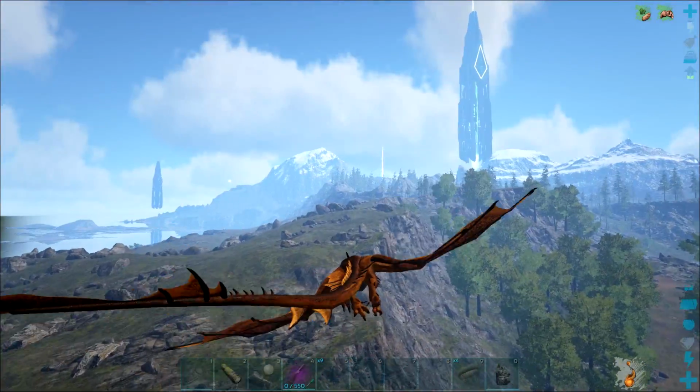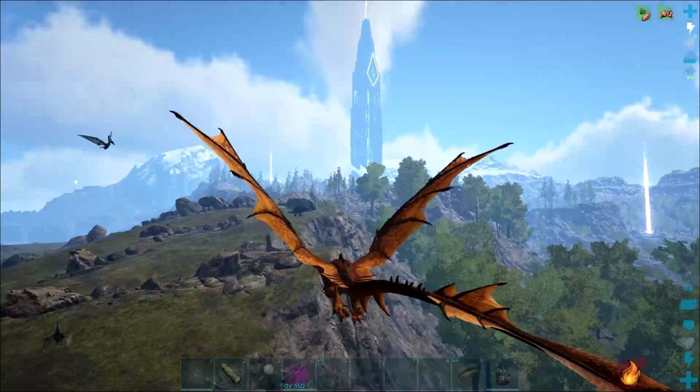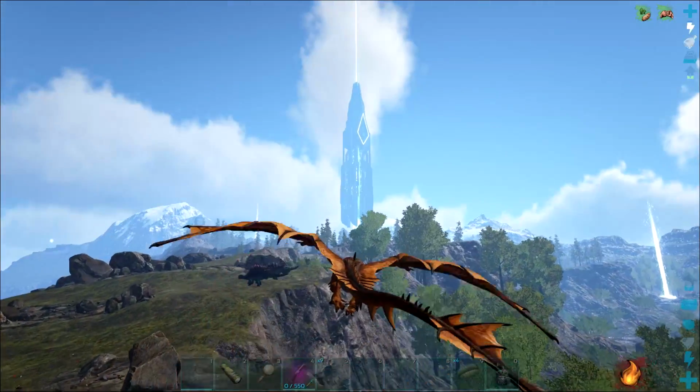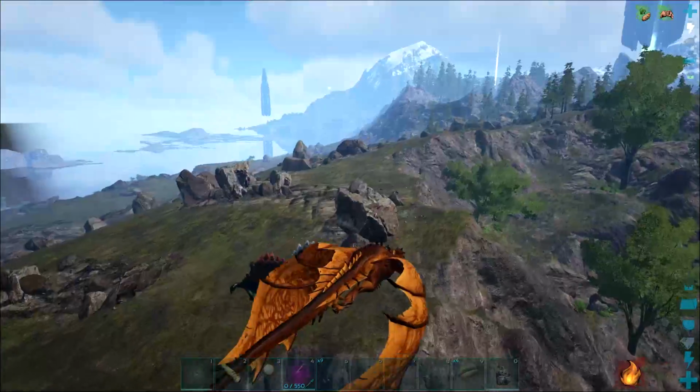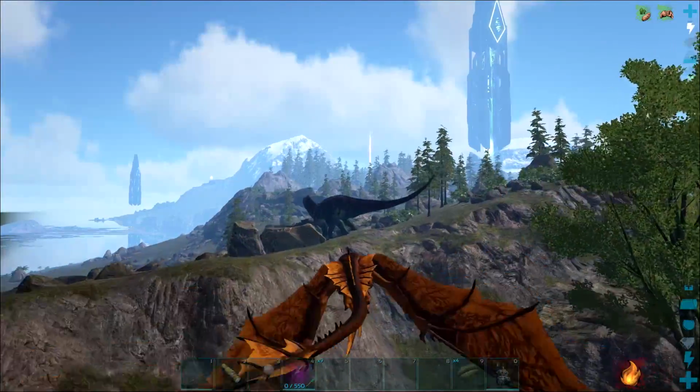What's going on, guys? So, I was flying around doing a meat run for our dinos, and I came across a 150 Bronto that actually has 29 points into health, so that's an awesome find. No. Oh no!